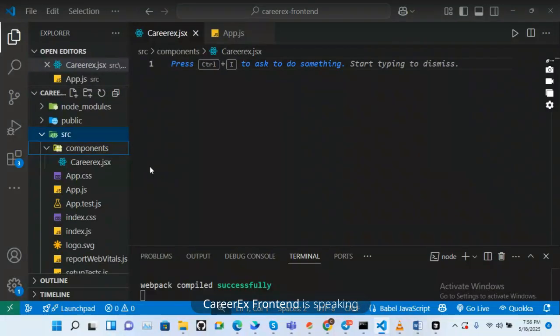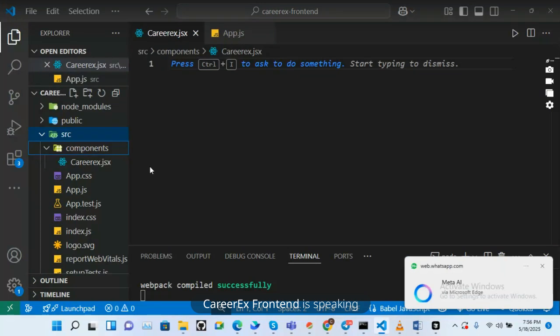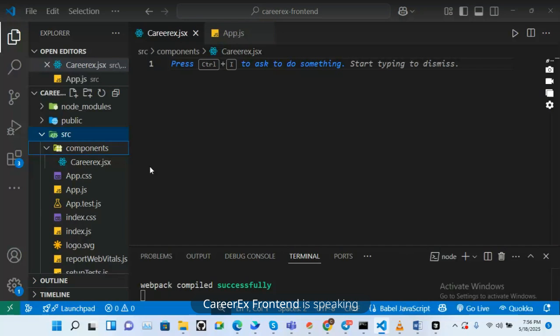It's a React hook that allows you to run side effects.